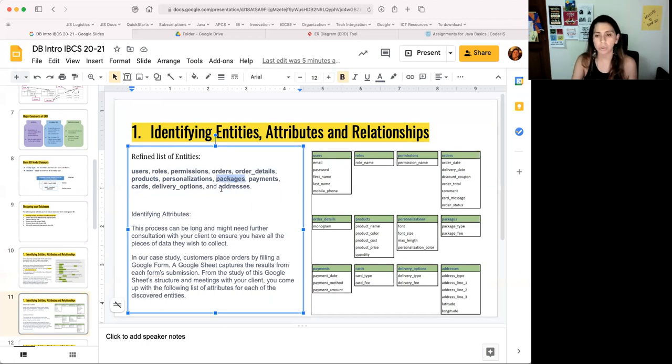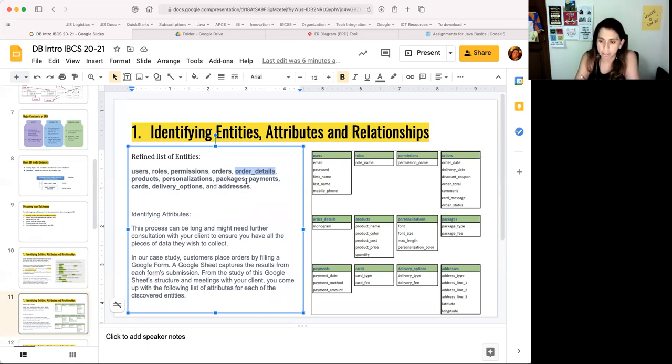I want you to pay attention to the naming. This is very important depending on which database system you're going to be using, but most of them follow the same formatting. So notice, for example, that the names of my entities are all in lowercase. That's very important. Notice that I don't have a space in the names of my entities, but instead I use an underscore to separate those words. So the formatting is different than what we use for regular naming in Java. And it's more of a standard that databases use for naming entities, okay? And attributes as well, okay?